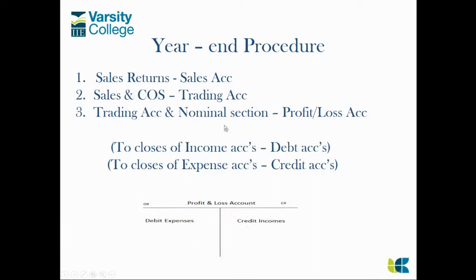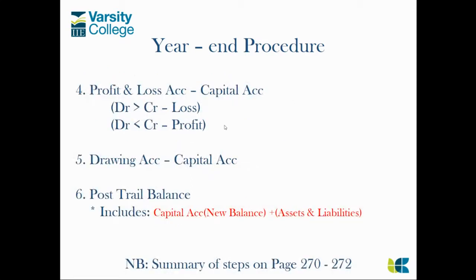Okay, there we go. So here, debit side is our expenses. If our debit side is less than our credit side, where we have our income, then we made a profit. Sorry, if our debit side is more than our credit side, then we made a loss because our expenses are more than what we actually generated. If our incomes are actually greater, then we obviously made a profit. Okay, just so you can see it visually. Then this profit or loss is posted to the capital account. Okay, that's step 4. Profit and loss account is done. Remember, it's a temporary account.